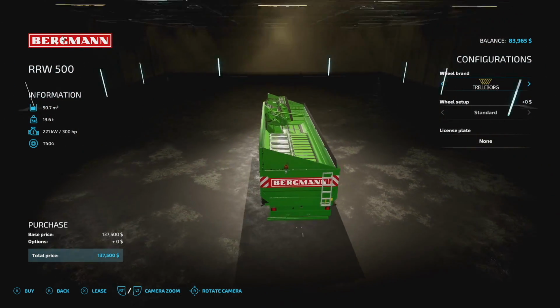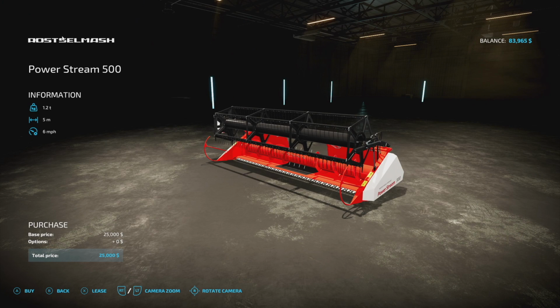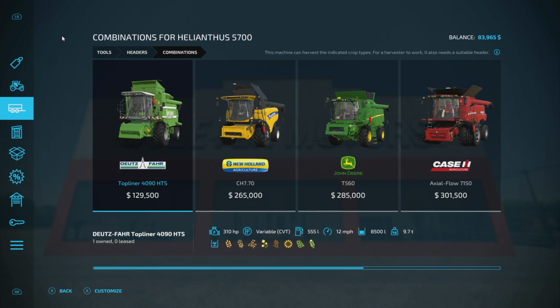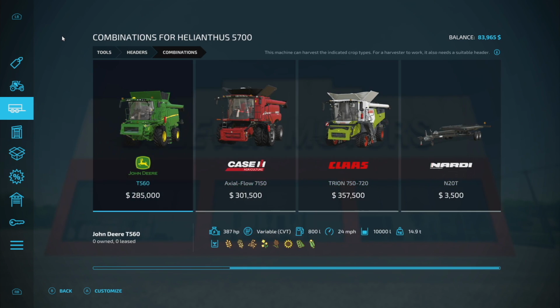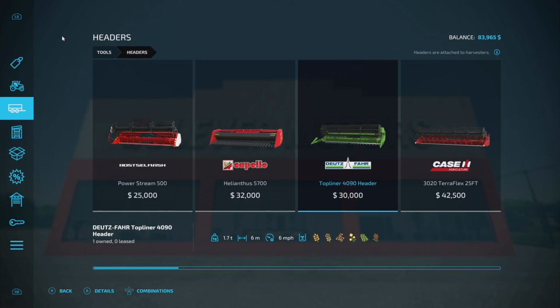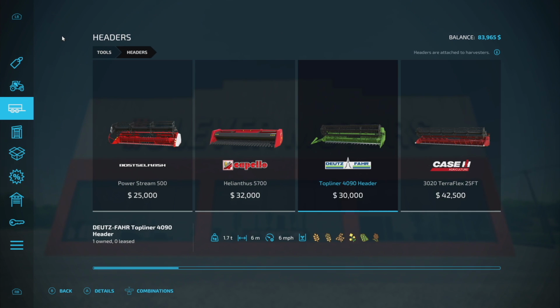Only beets. Now, in a previous video, we talked about combine harvesters. In this video, we're going to talk about the combine harvester headers. First, starting off is the Rossbash PowerStream 500. We can actually click down, and it gives us the combo, so it shows us exactly what could be used with it. How cool is that? We also have the Capeo Helianthus 5700, the Duisfar Topliner 4090. Goes with that Duisfar, by the way.